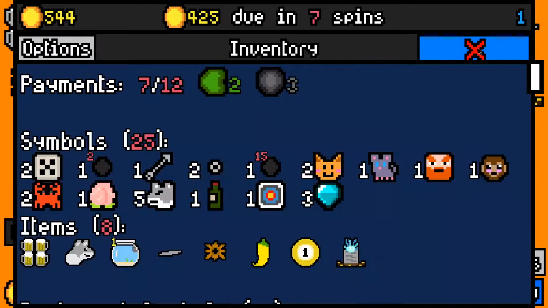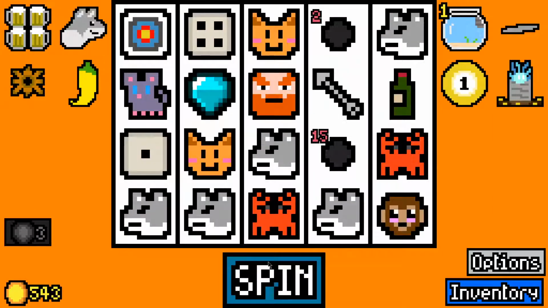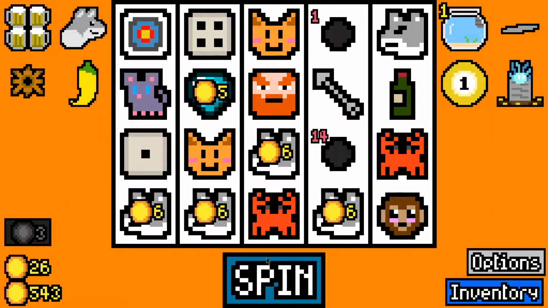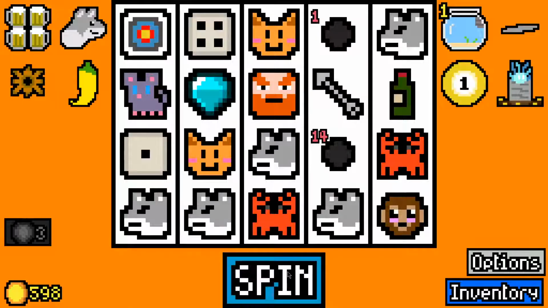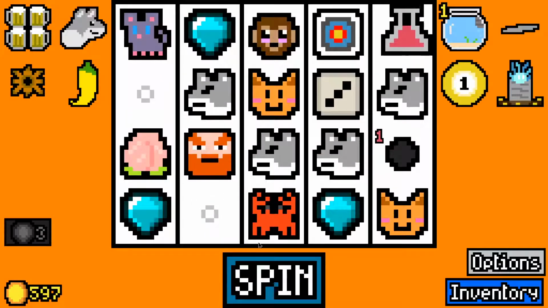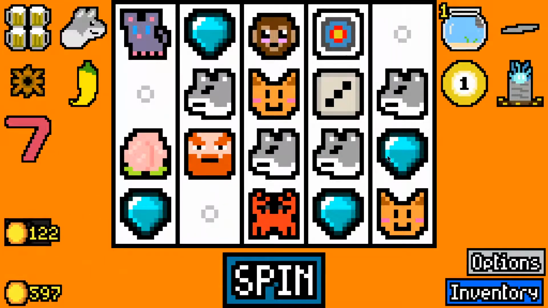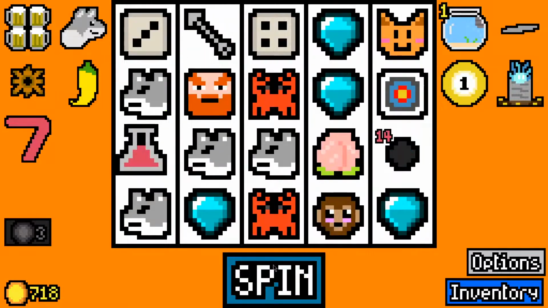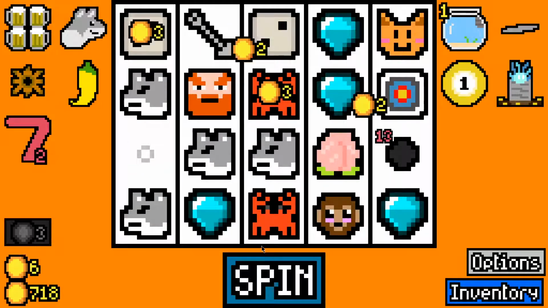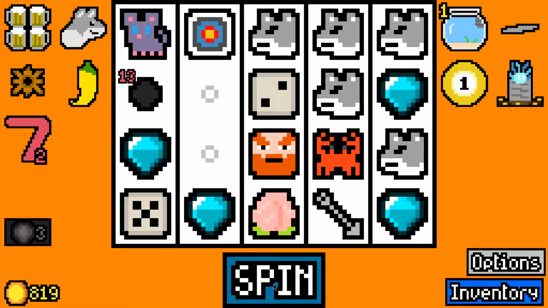Do I want a removal capsule? I have 3. I'm not really using them, so let's take a, what was that, buffing capsule? I forget what it was I picked. Oh, wealthy capsule. I knew it was something to do with money. So 4 diamonds now. So we should be in a great position from now on. Let's take another chemical 7. Let's skip this.